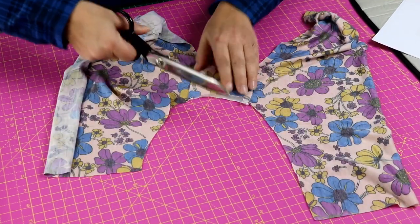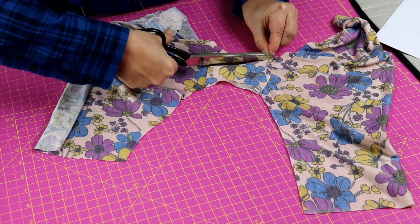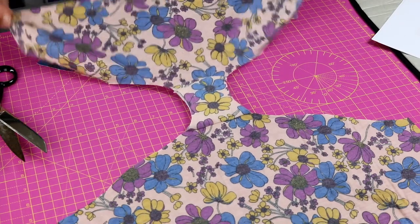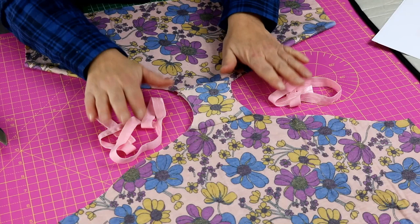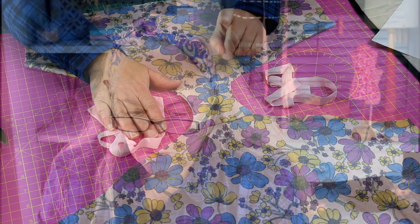All we need to do now is trim off these tiny ears, and we're ready to apply the binding to the legs. I have my binding pieces cut and I'm going to apply the fold-over elastic to the legs. I have a dedicated video on this so I'm not going to cover it in detail here — I'll apply it and come back, then show you how to finish off one of the side seams before we apply the knicker elastic to the waist.